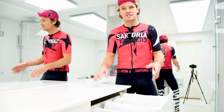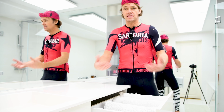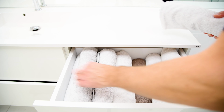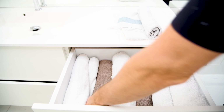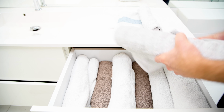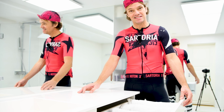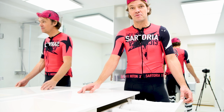So that was all the towels rolled the HOTON way. And actually, there is one more benefit. It's a lot easier to find just the towel you need without making a complete mess out of your drawers. And as you can see, it fits this drawer perfectly.